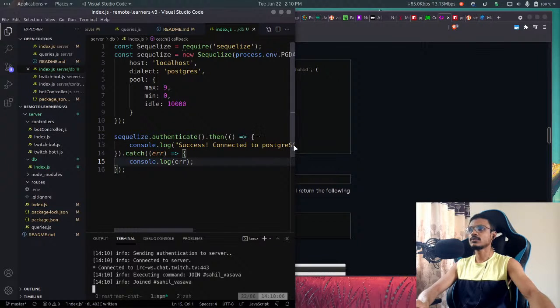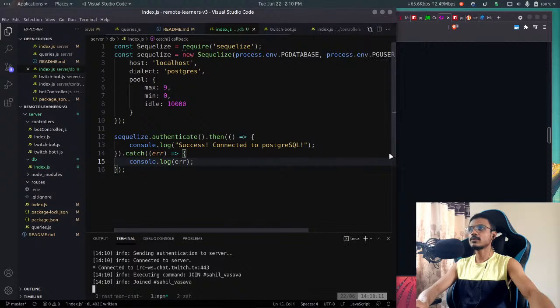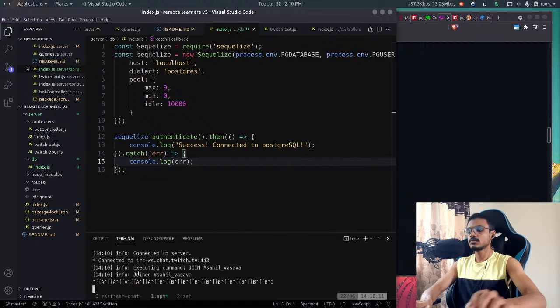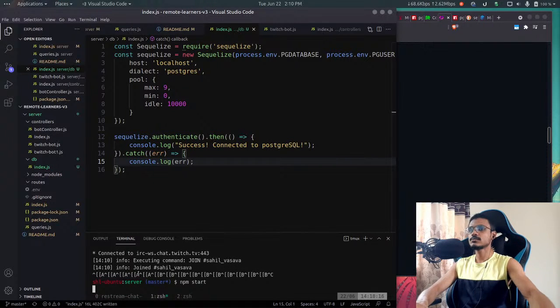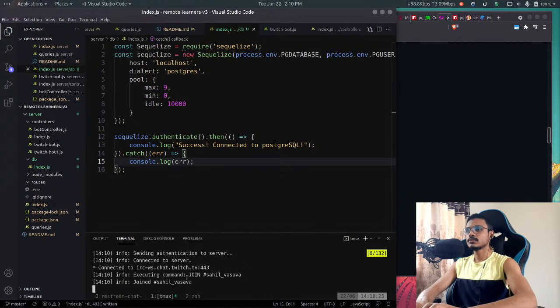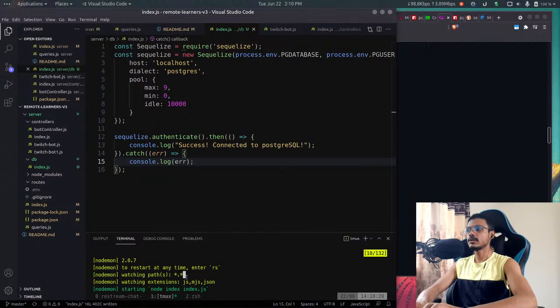Okay, it seems nothing happened. This should just load. Let me restart the store. Connected to Postgres. Great. So we're able to connect to Postgres.